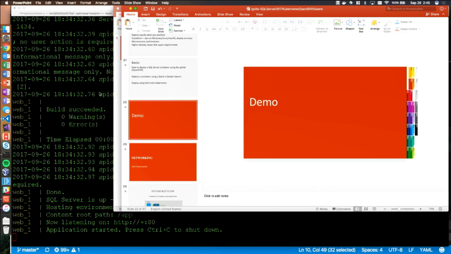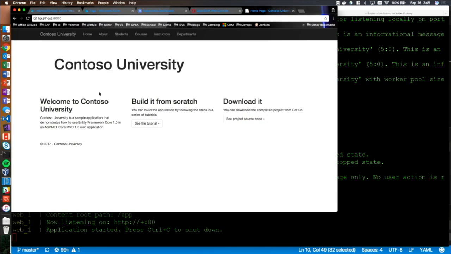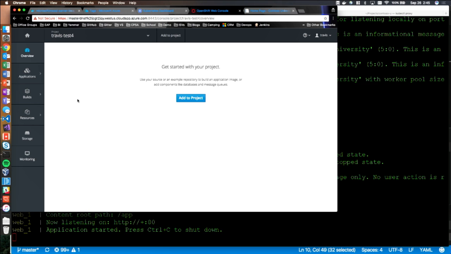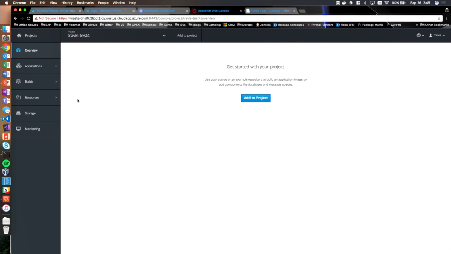So let's do some more demos. Let's start with OpenShift. I'm here in the OpenShift web console. I've got a project created called Travis Test 4. Everything in OpenShift is organized by project, and you can grant people permissions to projects so they can only mess around within that sandbox, and you can give them quotas and so on. In that way, you can have a multi-tenant architecture, typically within a single company. You might have different development teams using the same OpenShift cluster, and you want to partition out their access to things and control the resource allocations there.